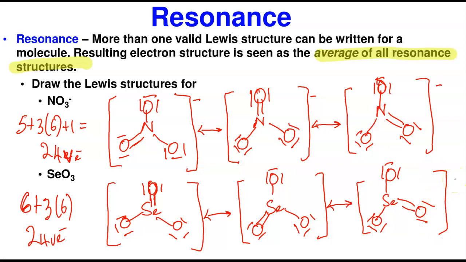Now remember, whether it is charged or not, Lewis structures must be represented in square brackets. Equivalent structures must be represented in square brackets. It is all these Lewis structures that is seen as an average of them. It doesn't mean that this molecule occurs in 3 different ways, but this particular movement is happening at the same time, and we can say it is the average of all these structures.